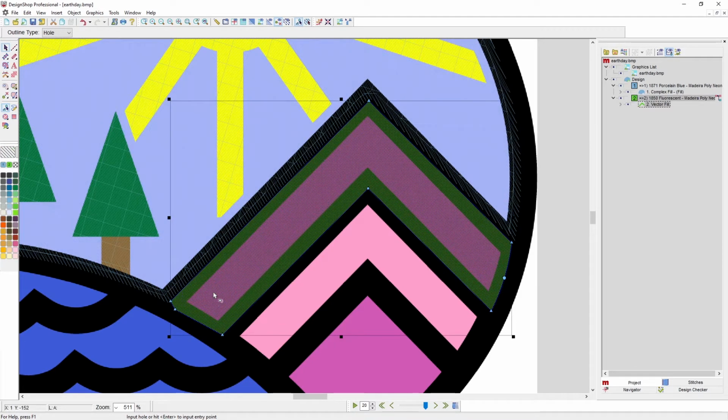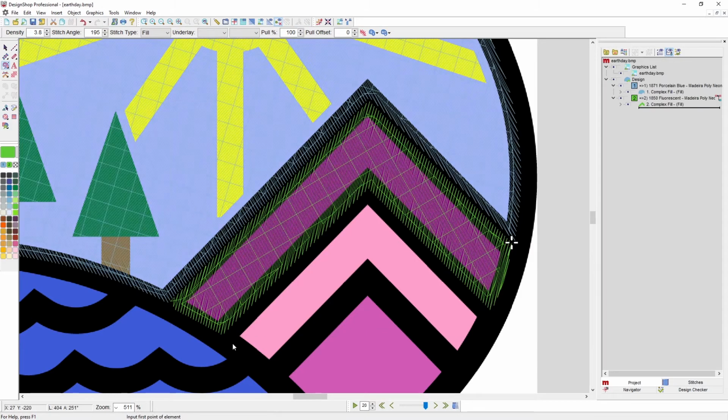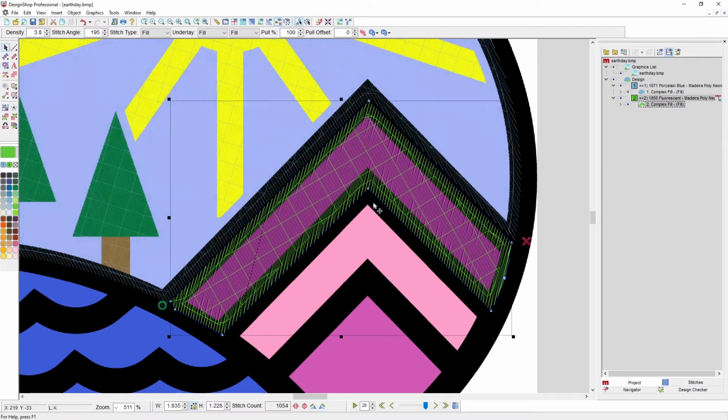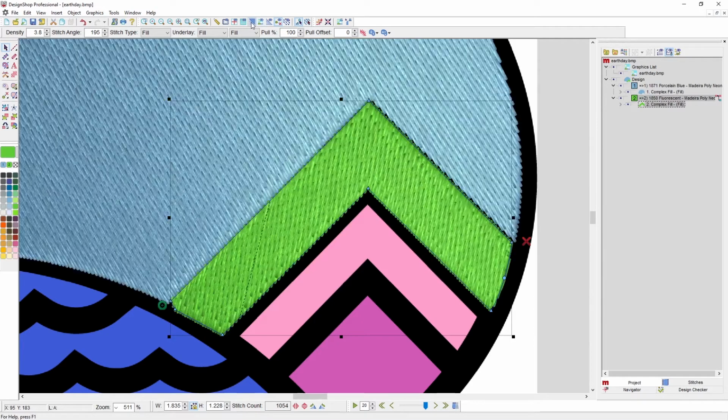And then no holes, so I hit enter again. Start here. And then let's stop here. And let's push in this direction. So what I did is I was trying to have a different stitch direction than the sky, just have a little bit of contrast.